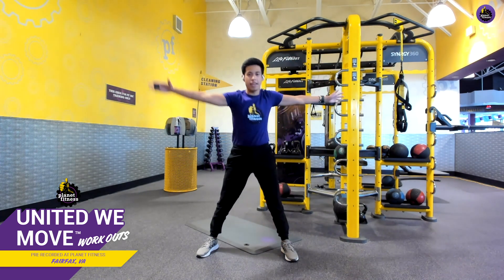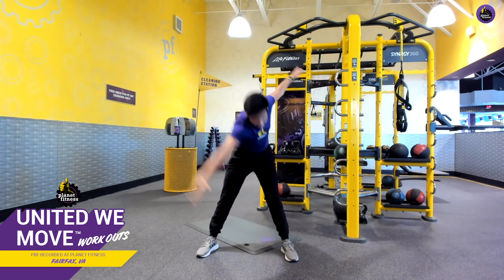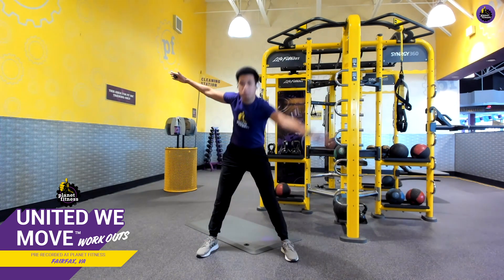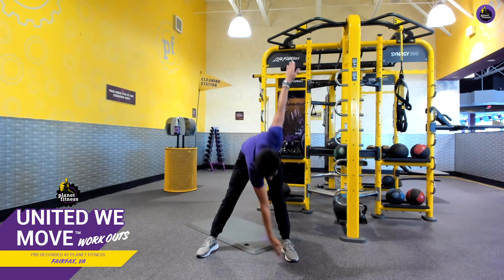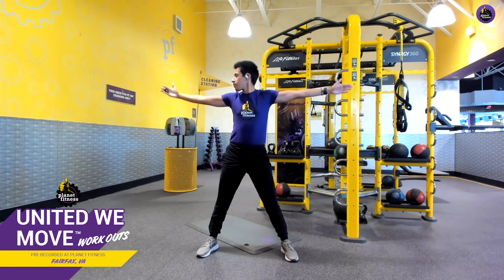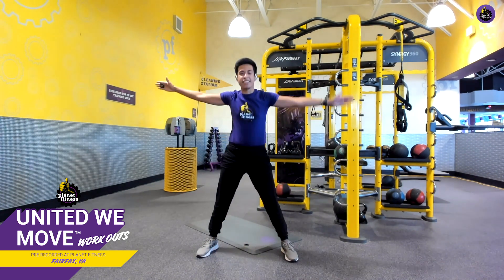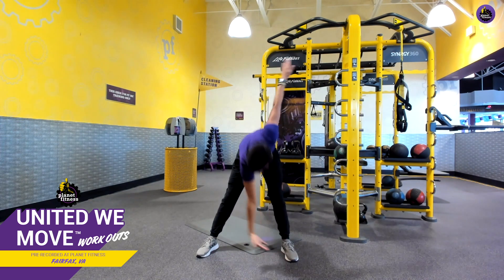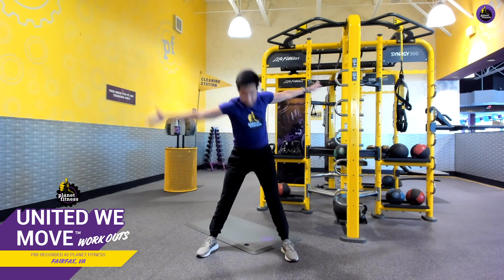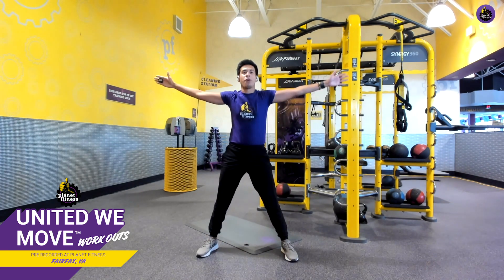For this one, we're just going to bend at the hip — also known as hinging at the hip — all while keeping our back and legs nice and straight. It's really important that we take it nice and slow and pace ourselves, because after all, this is just a warm-up. We're only going for 30 seconds. Make sure you breathe and go at your own pace. Last few seconds in three, two, one, and rest.